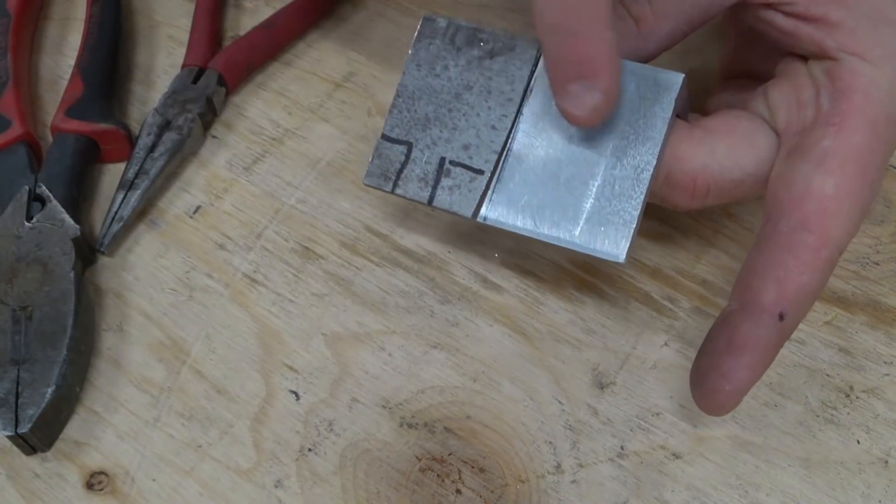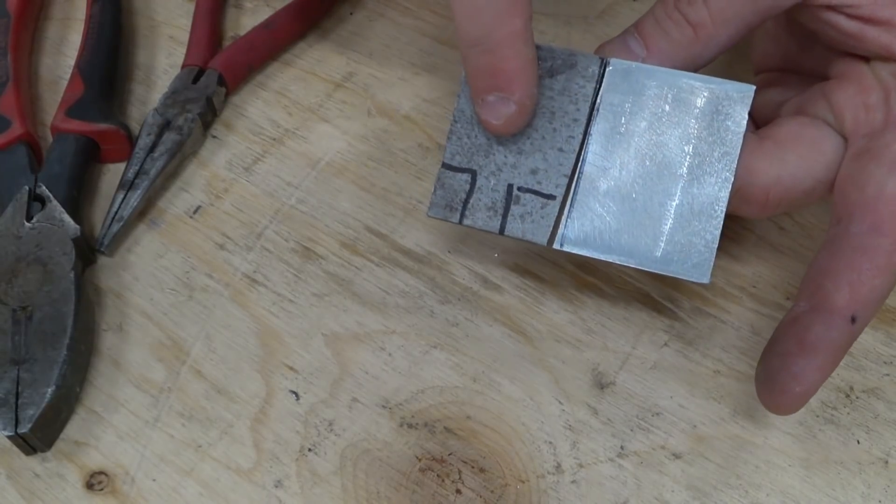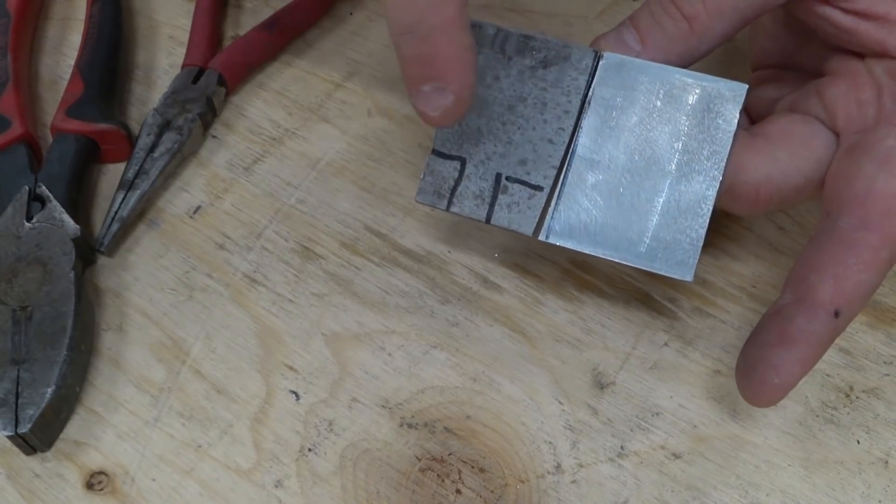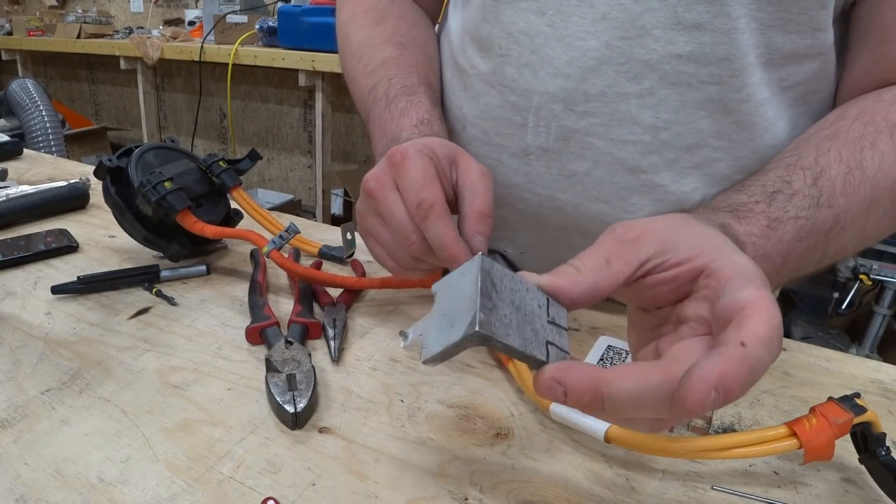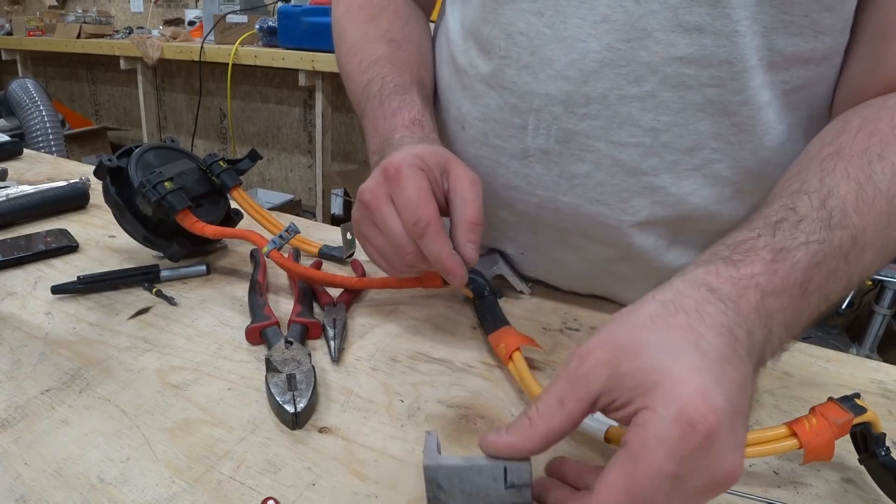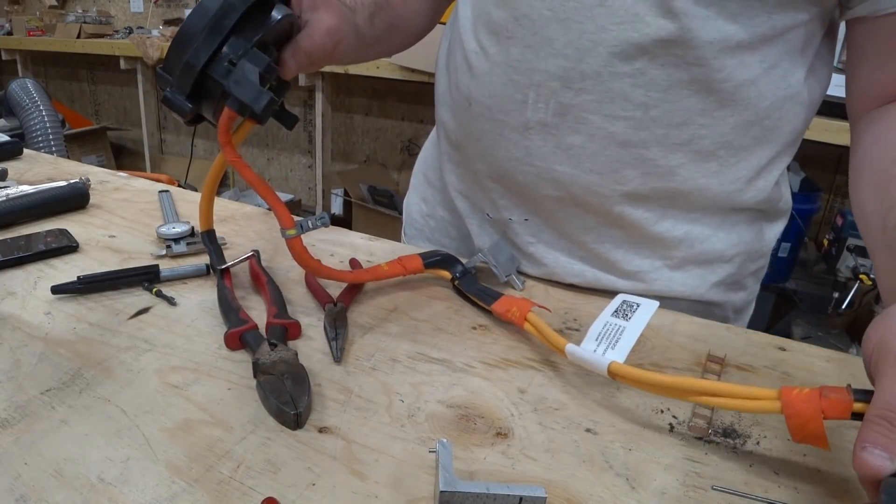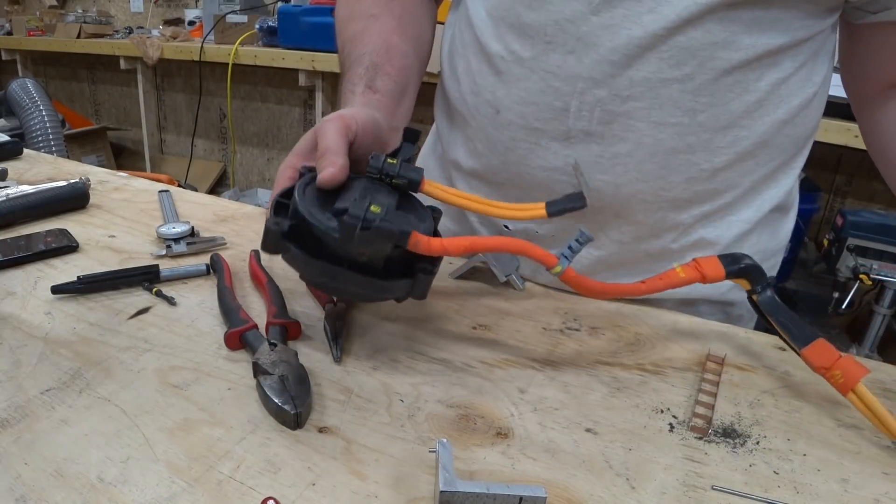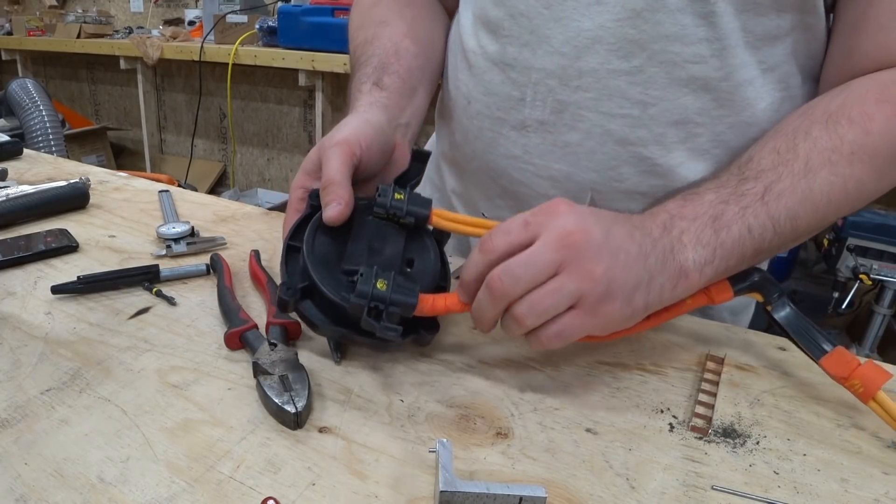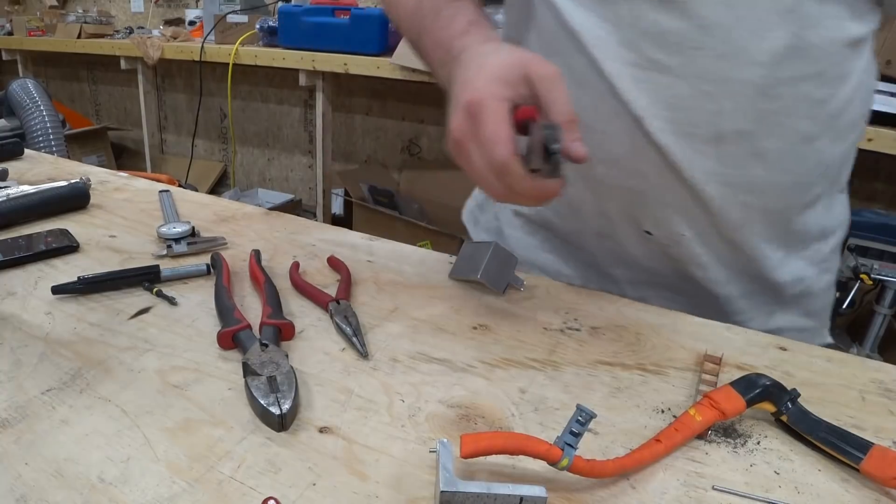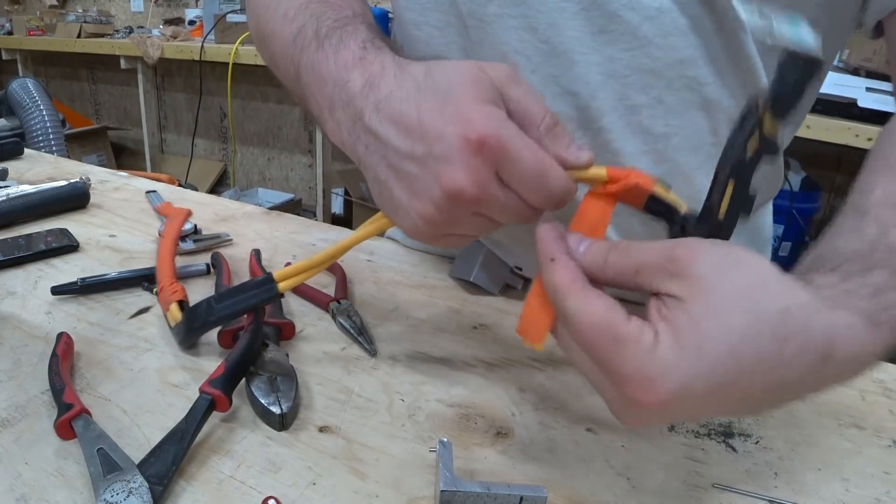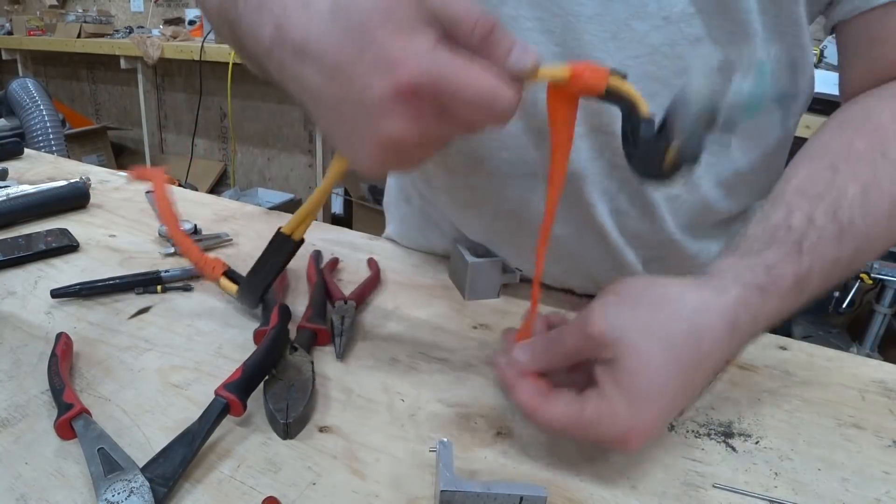If you notice, this one here I've already cleaned up. This one I haven't. So I need to sand this down and drill a hole in both of these for a bolt. So I need some wires to attach to these. These are just going to be the tips. So I'm going to take this wire from the Chevy Volt and I'm going to cut it off back here. I'm taking off all the plastic reinforcement and the loom tape.